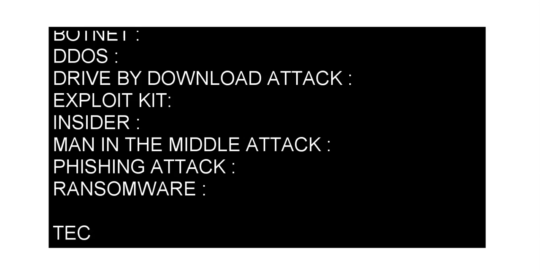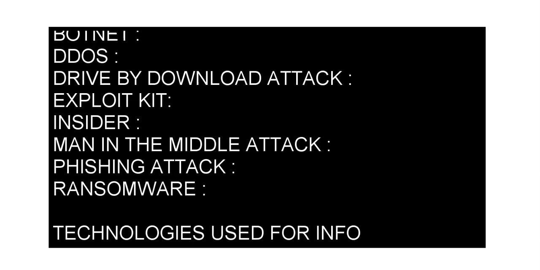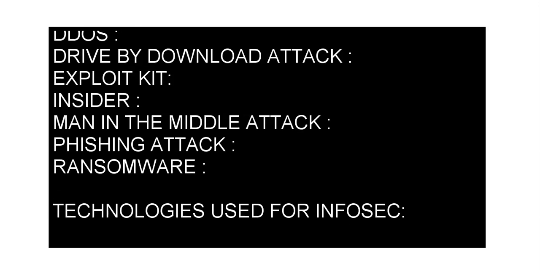And then we have some technologies used for information security. You have Cloud Access Security Broker, which is CASB. It is a security policy enforcement position between enterprise users and cloud service providers that combines multiple different security policies, from authentication and credential mapping to encryption, malware detection, and more. CASB functions across authorized and unauthorized applications and managed or unmanaged devices.